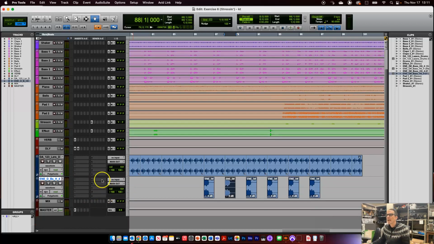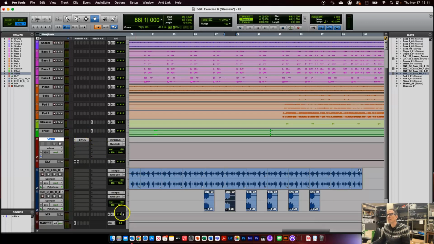So it's saying, hey, why don't you send this to the reverb aux track to get this nice little reverb effect. Let's see what that reverb effect is. Verb. Okay, great.